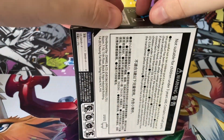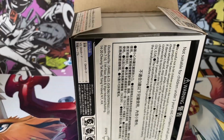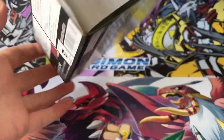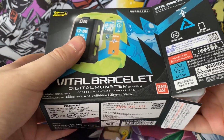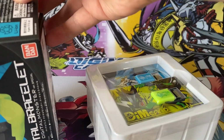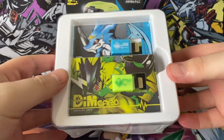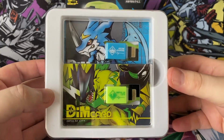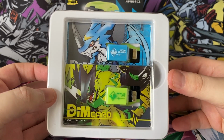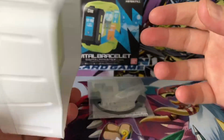So let's open this up. I have already opened the tape because I needed to make sure that this wasn't a scam before I recorded it, otherwise it would have been a very, very interesting video. So we're going to take that out of the box, and we're going to put the box at the back. So, as you can see, right out the gate, we have the Ancient Warriors card and an Impulse City card, which is really awesome.